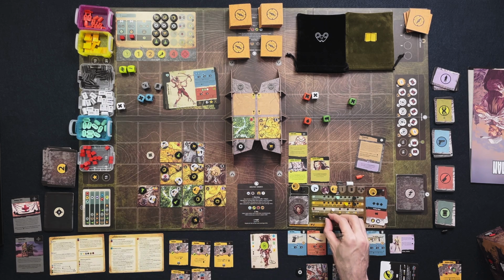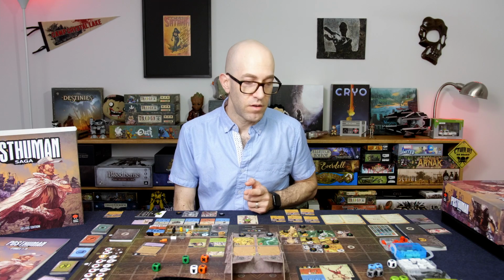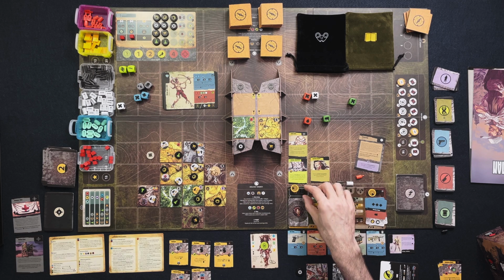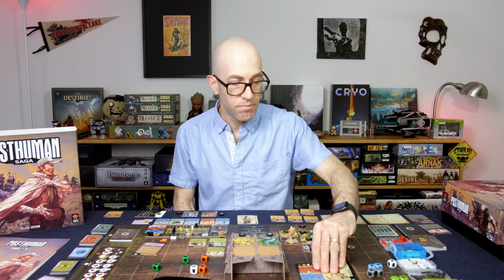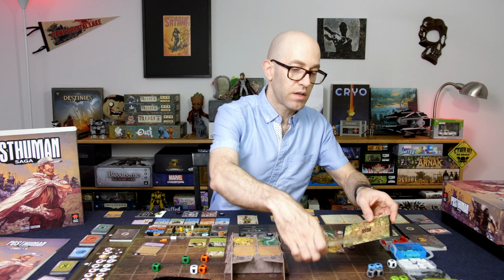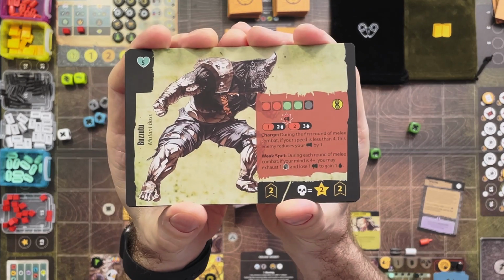This enemy does have a special ability during a melee attack called Three-Armed Wonder. So if I spend 1 boost cube, I could just counterattack it. So I'm going to do that. And now I've defeated him. He goes to the bottom of the boss deck. Next boss is Buzutu.